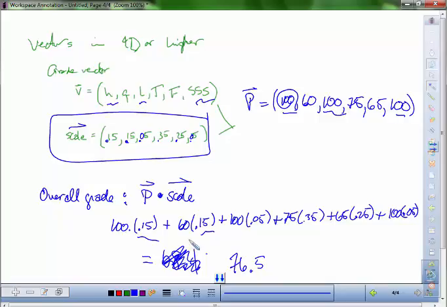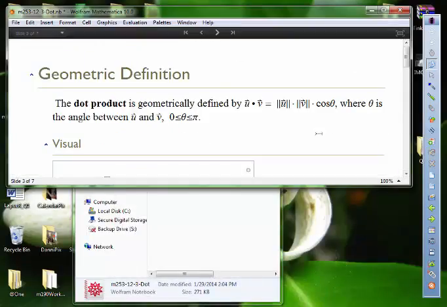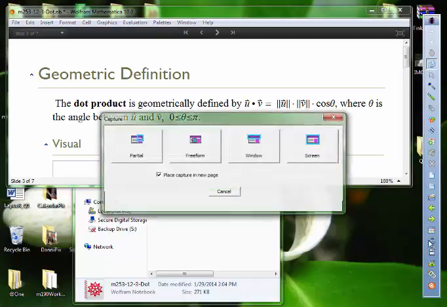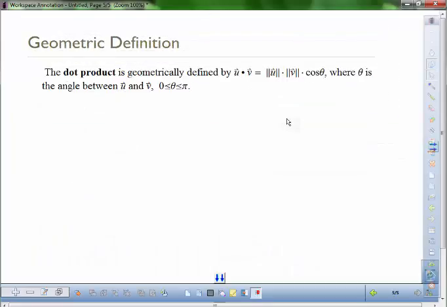All right, so you could count this as an application, but really this is a simple dot product of a couple of numbers, and we'll deal with applications in a few minutes. But first, let's take a look at the geometric interpretation of the dot product. I guess I call it the geometric definition of the dot product. And the dot product happens to be the magnitude of each vector times the cosine of the angle between those two vectors.